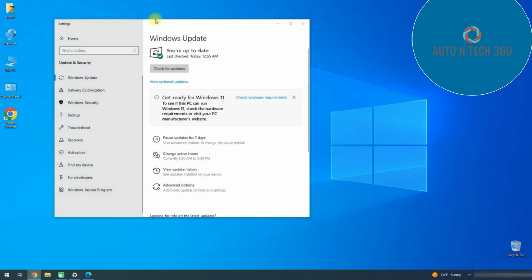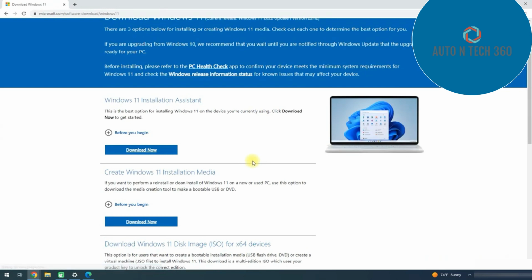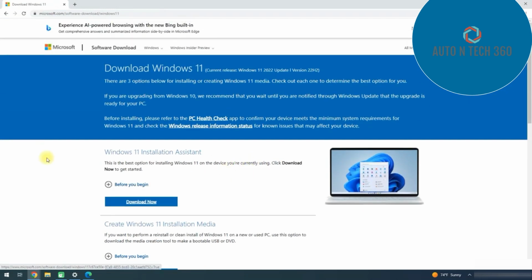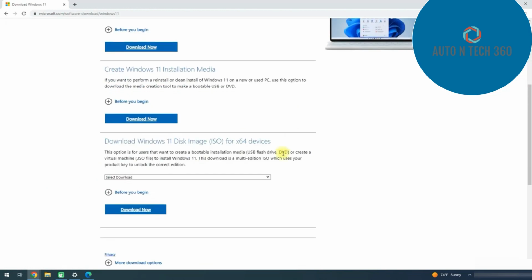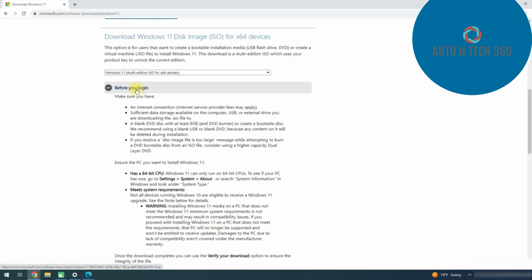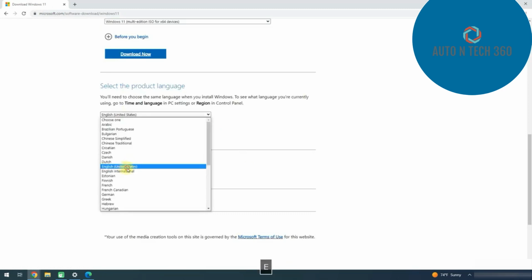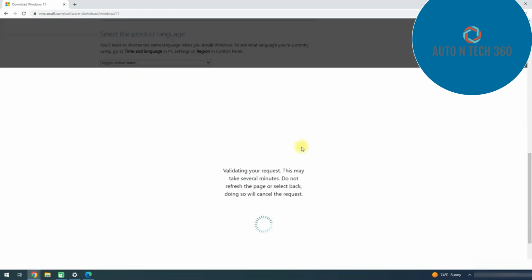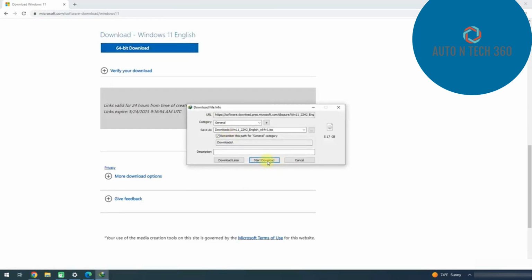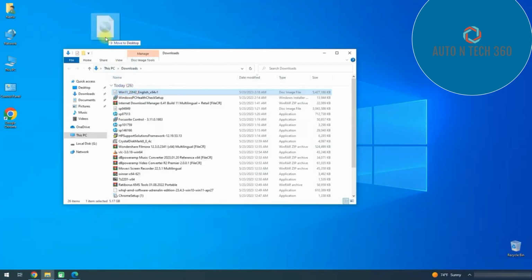First of all, let's go and download Windows 11. We need to have the setup. Okay? Download Windows 11, the latest one. So we are on 22H2, 23H2 is not ready yet, so we will be on the latest version right now. Select version, Windows 11 edition. Now I download. Here it is. I will choose English, United States. Confirm. Then here it is, the setup. We'll download the setup with high-speed internet. So we have Windows 11 here.